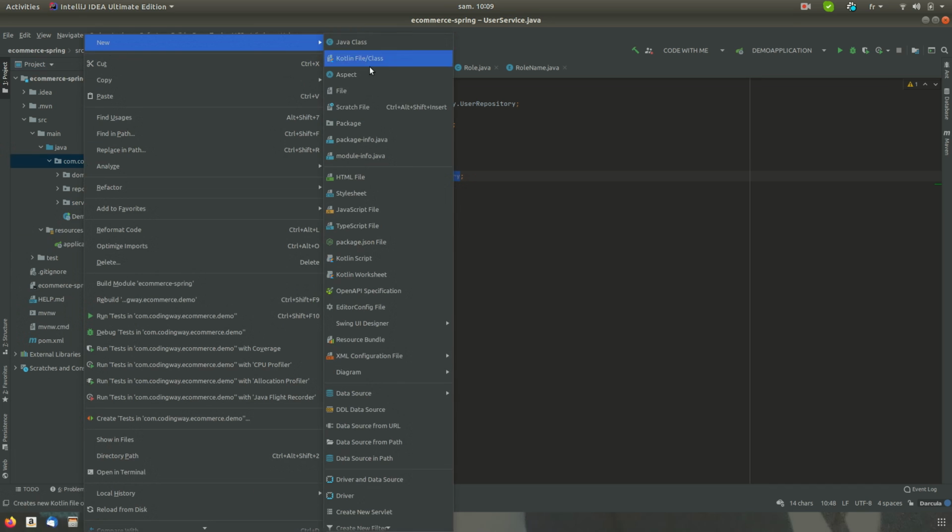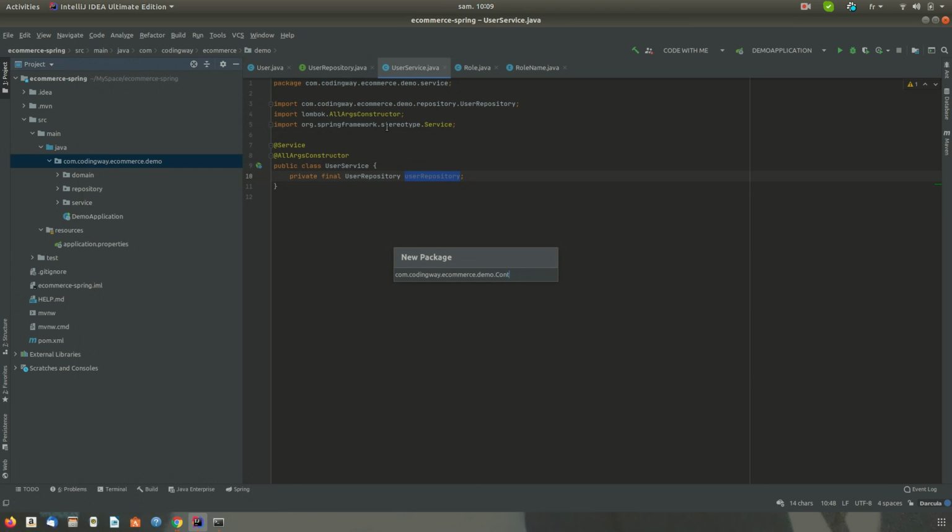Then and finally we're gonna add the controller, the entry point, or where we're gonna define the REST endpoints to interact with.